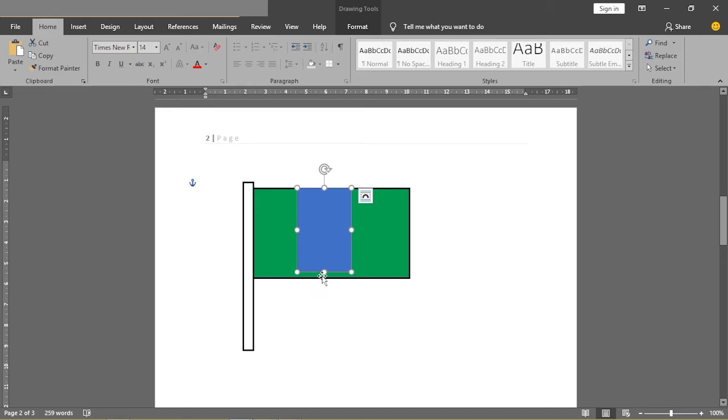So what do I do? I simply come here, I hover my mouse here. As I hover my mouse here, it is changing like I've explained to you before. Before it was horizontal, now it's vertical, telling me that I can only adjust vertically, I cannot adjust horizontally.